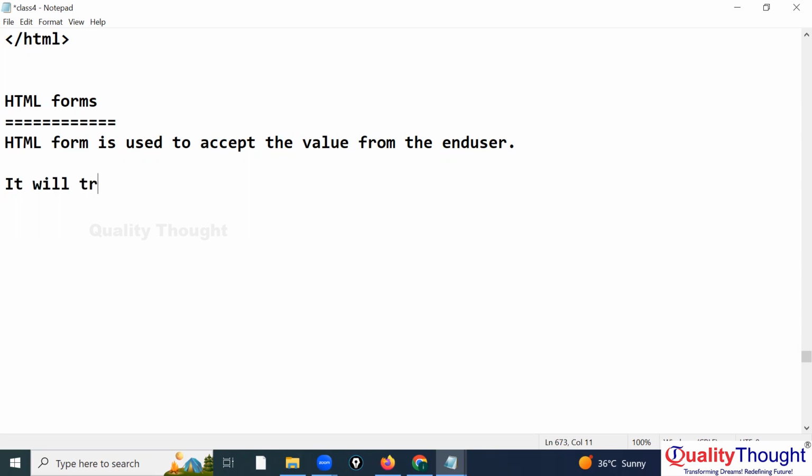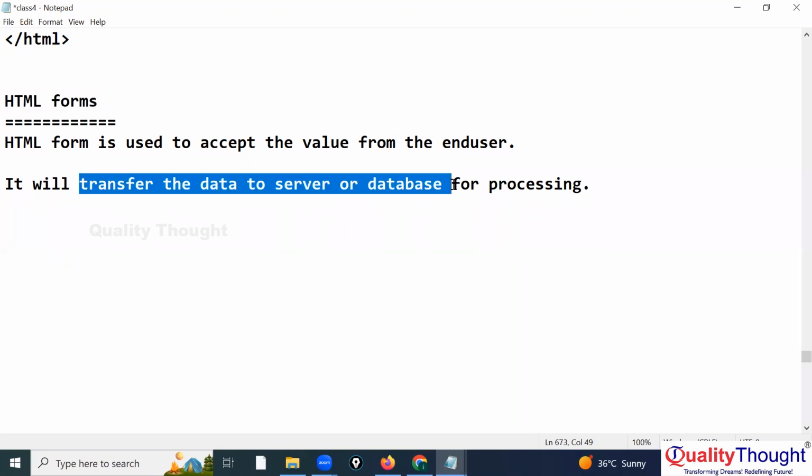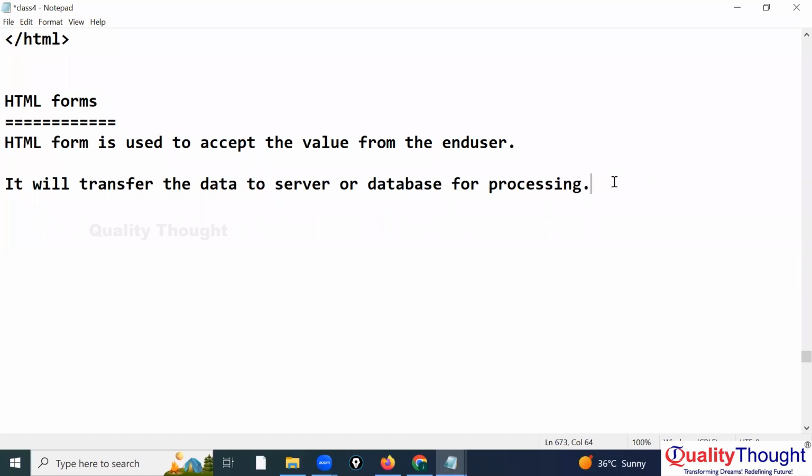It will transfer the data to server or database for processing. For example, I created one form, let's say a Facebook login form. You will give your email ID and your password. Once you enter, HTML forms will transfer the data to server or database for processing, sir.